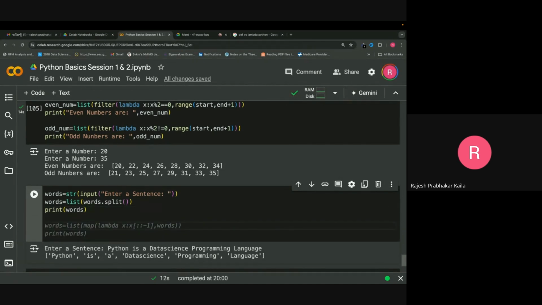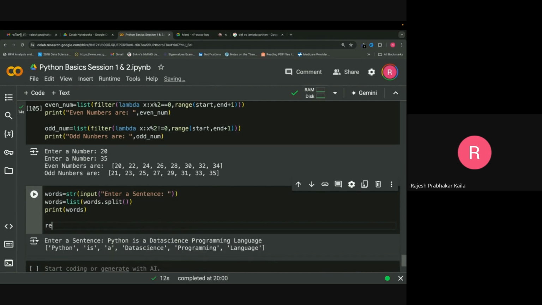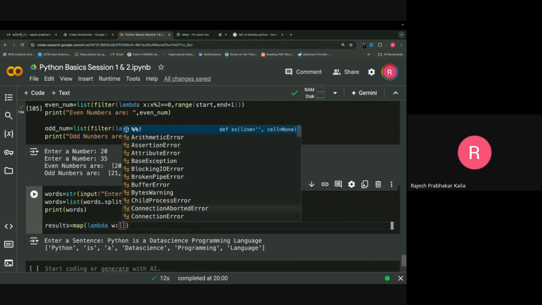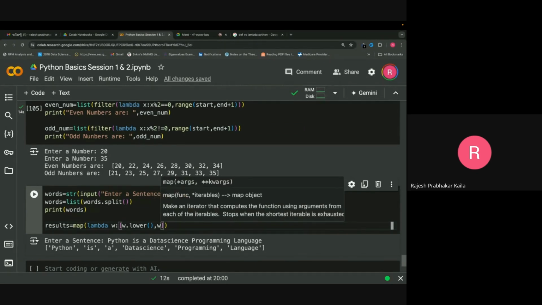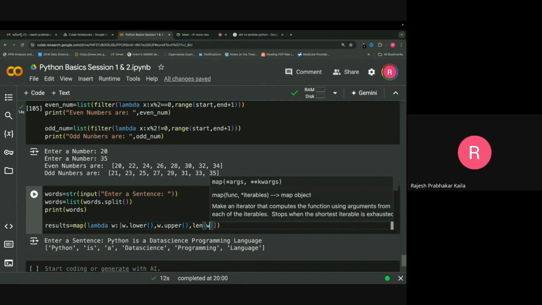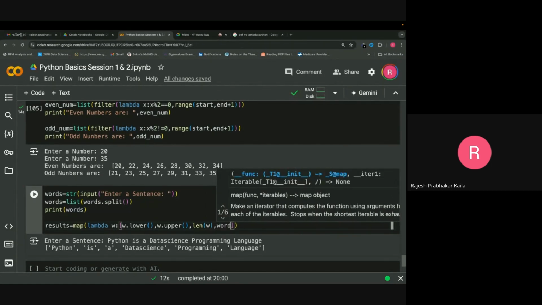Now we will run results is equal to map lambda w colon square bracket w dot lower, that means convert it into lowercase, comma w dot upper, convert it into uppercase, comma len of w, the length of w, comma words.